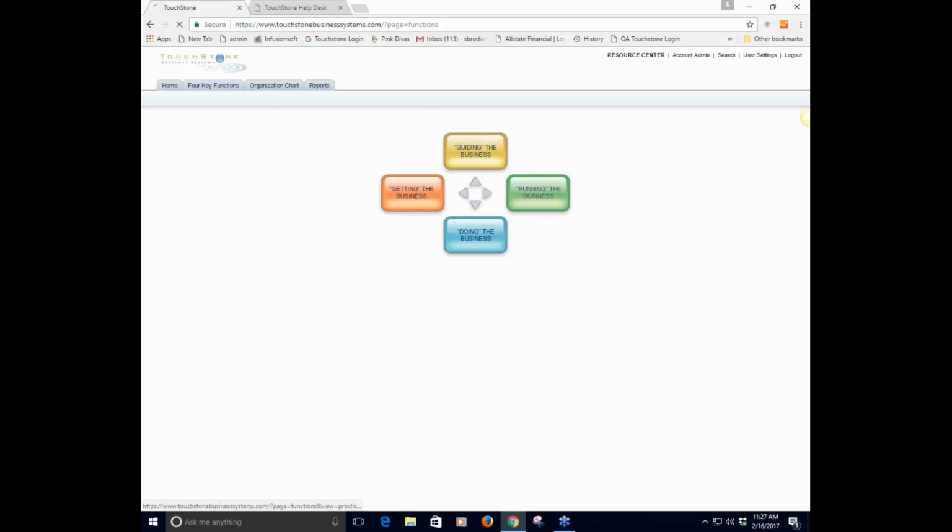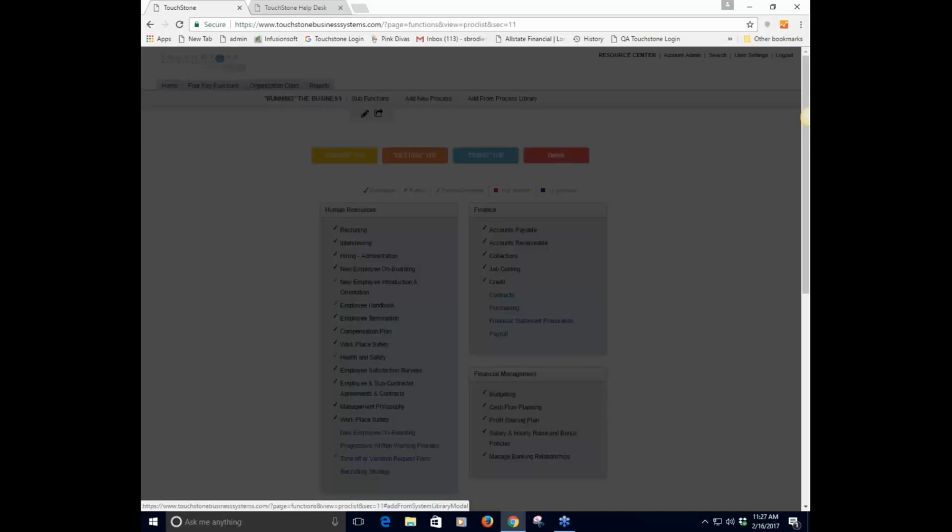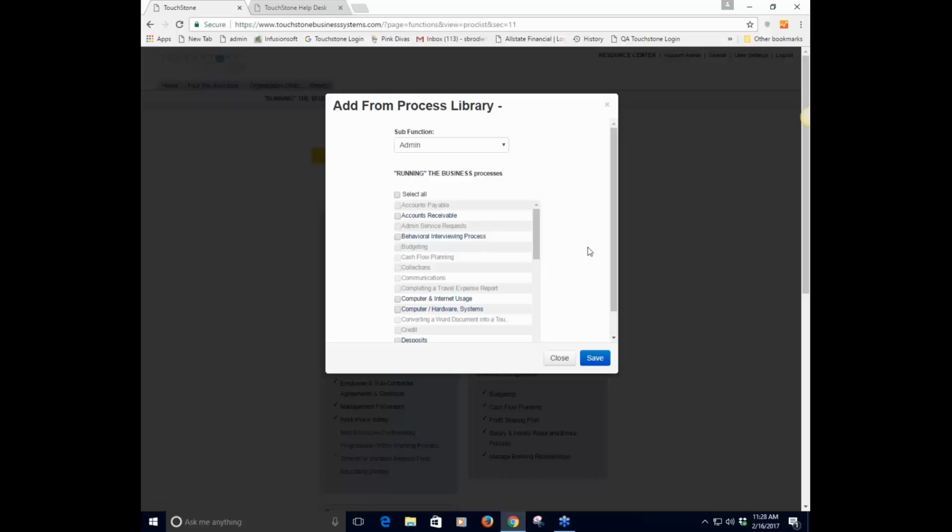Okay, let's go back. Right next to this Add New Process, you have Add from Process Library. So this gives you access to our library. So when you access the library, you're going to see a list of processes that are available for you to download into your system. So the library is meant to give you some ideas on typical types of processes that you can have. Most of these processes have some documentation in them. So they've got examples of how this work is done, which is also meant to kind of give you a head start with documenting your processes.